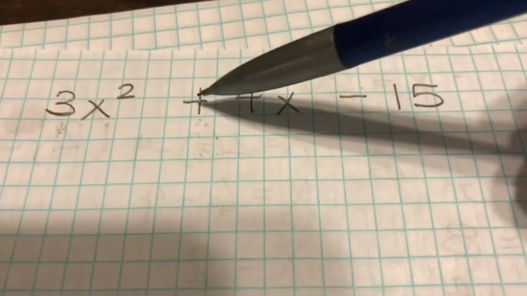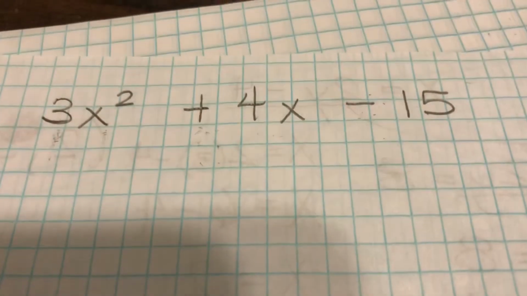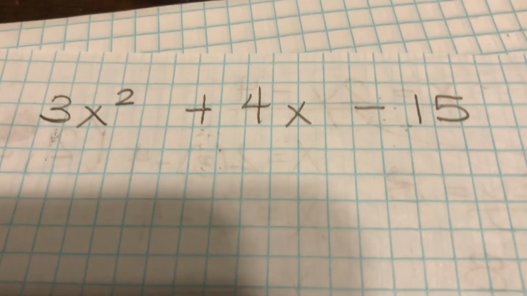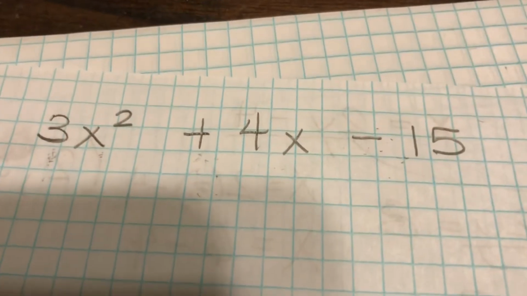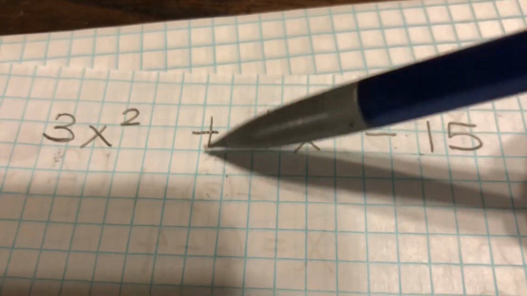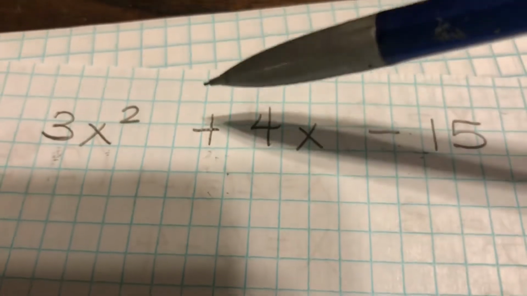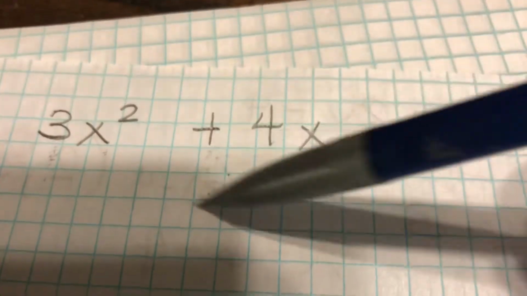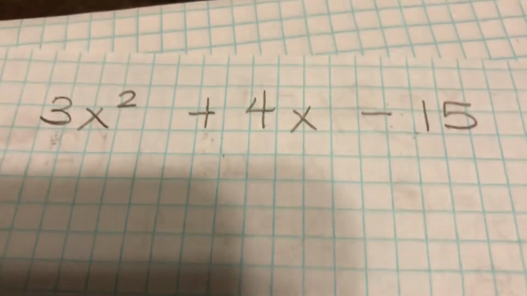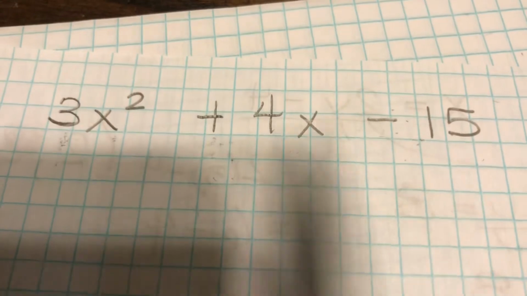So the first thing I notice is that I have a plus for my b value and a minus for my c, a positive and a negative. Well, I know that the only way I can get a negative with this third term is to multiply a positive times a negative. So I know I'm going to have a plus minus in the middle. Then I see that the b term is positive. Well, that tells me that the positive factor is going to have to be the larger factor because it maintains that positive value. So you keep the sign of the larger value, so this is going to be a positive. And I know that I'm going to have to subtract them since they're going to be different signs.